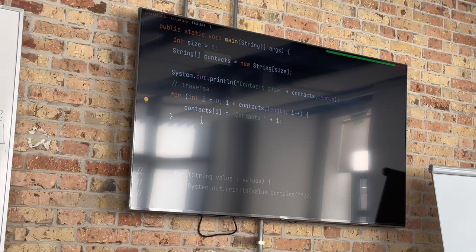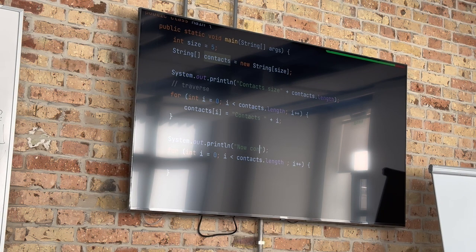Okay, so let me run. Okay, I will not run because there is still nothing to watch here, but then let me create another for loop and again traverse my array, contact lens, and let me just output the array.